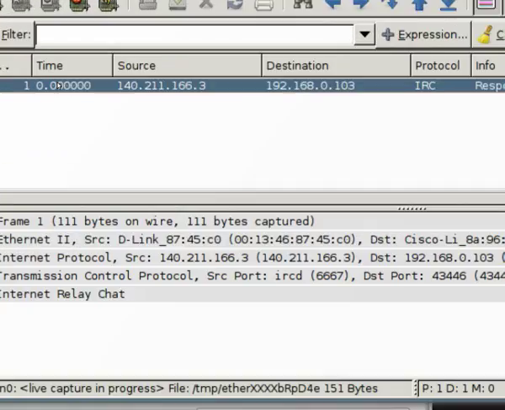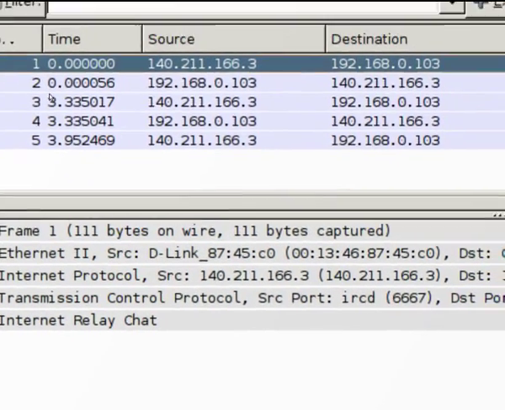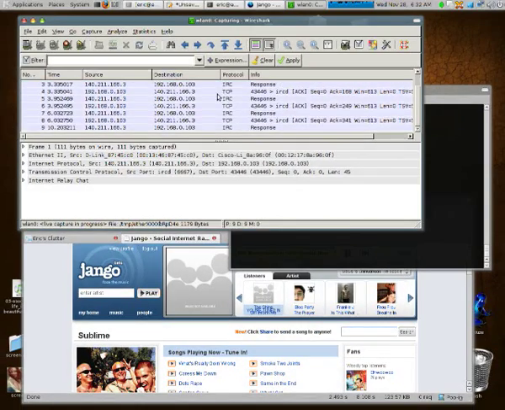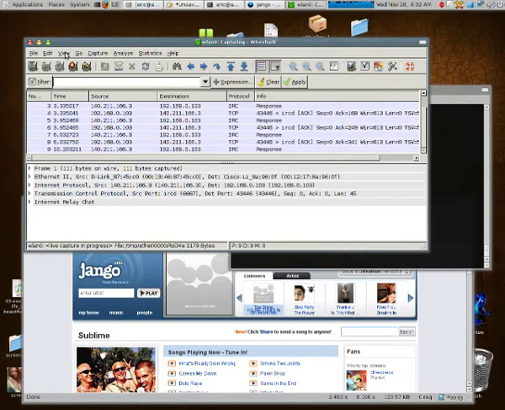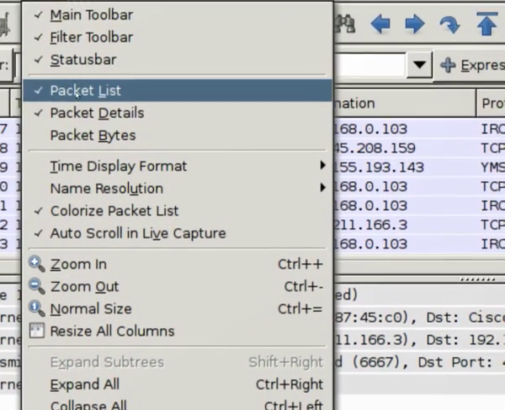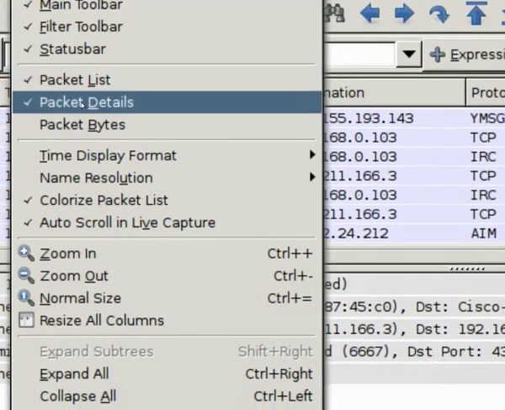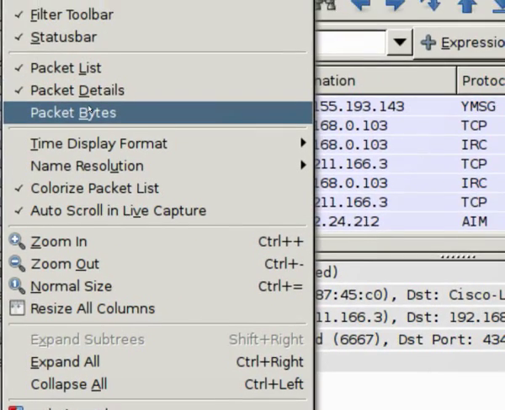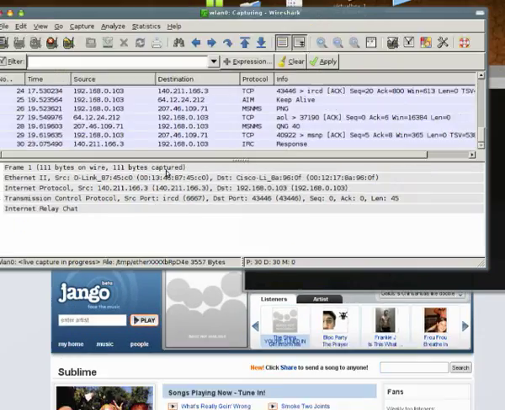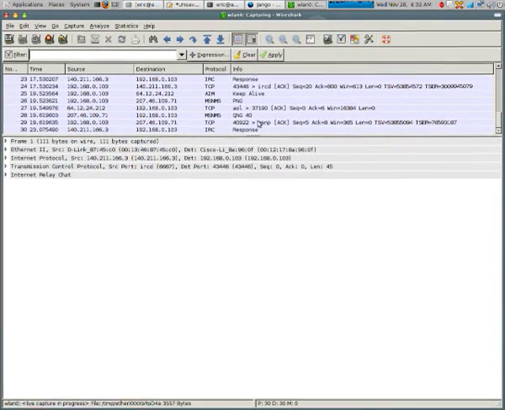and you'll see you start having packets showing up top here, and on the bottom is the information about them. If yours doesn't look like mine, you want to go up here to View, and you want to make sure these top two are picked and not this one. List and details should be checked and packet bytes unchecked. If both of those are checked and you still can't see this bottom pane, maximize Wireshark. Sometimes it'll hide down here on the bottom.